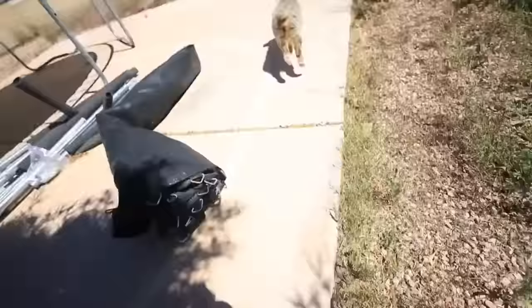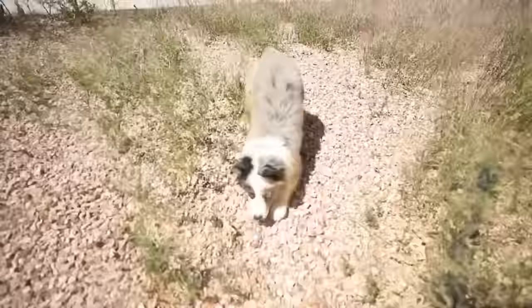Oh my gosh, it's so windy out here. Benji, where's the rocks? He's like, they're everywhere, Robby. The rocks are everywhere. I need to find bigger rocks, Benji. I need to find the big ones. You find anything? Maybe I can find some in my front yard. Oh, we definitely have a way bigger selection back here. Well, Benji, thanks for helping, my boy. Let's go back inside. Okay, we're in the front yard.